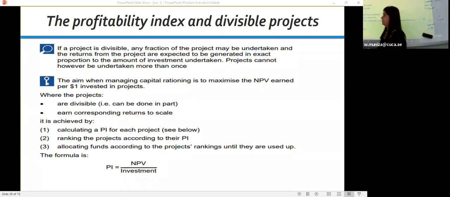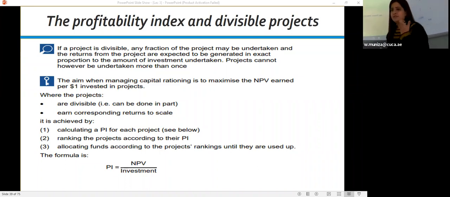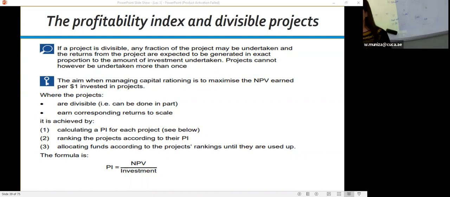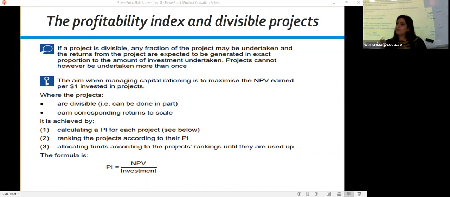for the different stages. Sometimes there are projects which are divisible. Sometimes the projects need the full required investment; otherwise, they would not even be started. Some projects are of such a type that they would be started only if the full initial investment were given to them. Those projects which can be done in part are known as divisible projects. We are going to use the PI index for the projects which are divisible. For those projects which are indivisible, we are going to adopt the method of trial.